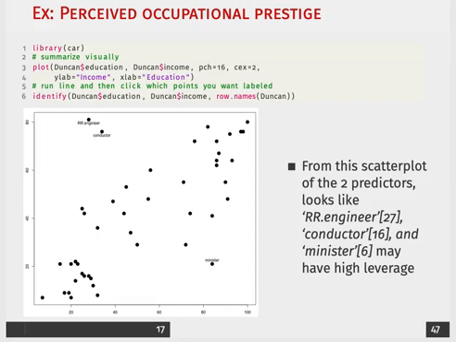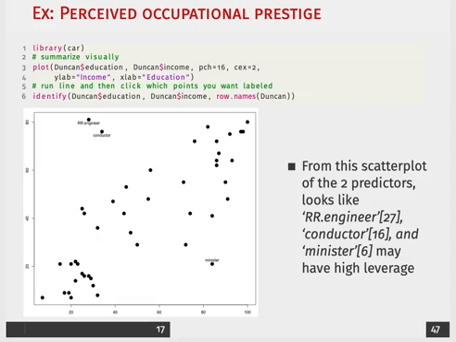So if we go over to R, we can access this data using the car library. All we're doing in line 1 is getting the data. We really don't have to do anything because this is saved and provided by R when we call in the data from the library. Then all we're doing in line 3 is opening up a scatter plot of our two covariates, education and income. And this identify function is kind of cool because it allows you to click on different points and then it puts in the row name from Duncan. So that's all we're doing here.